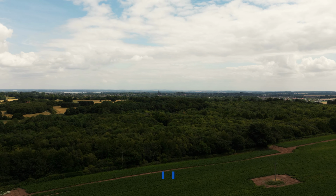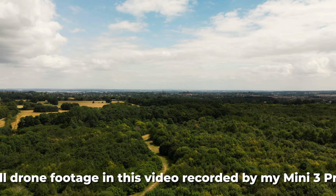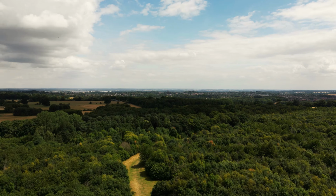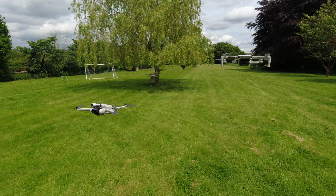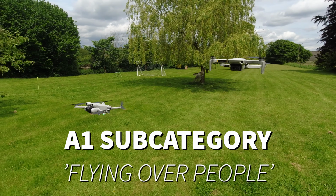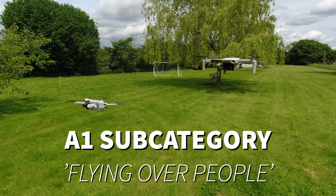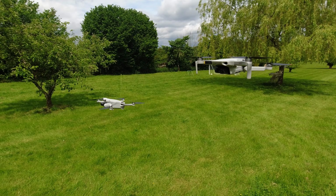The open category, which covers all low-risk flying, is itself split into three subcategories. Drones that have a camera but have a maximum takeoff weight of under 250 grams are able to fly in the more lenient A1 subcategory. And this is what allows for flying over residential and commercial areas, and even in fact directly over uninvolved people, so long as they are not part of a crowd.